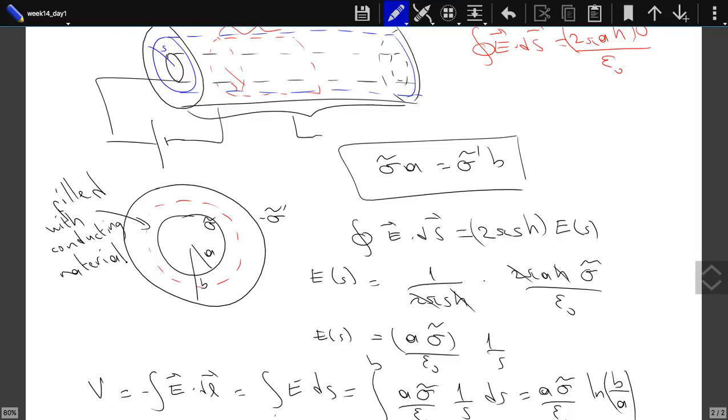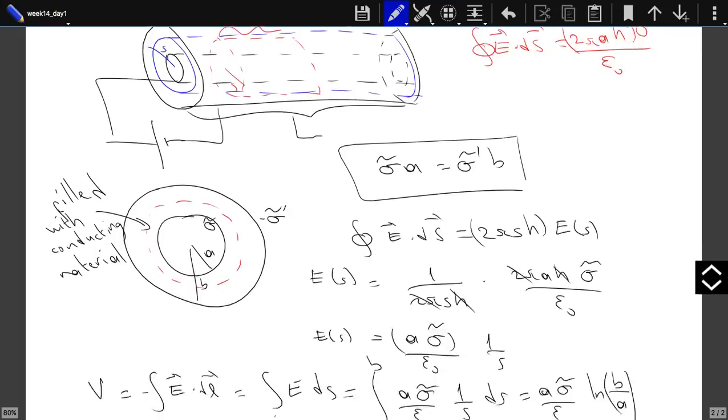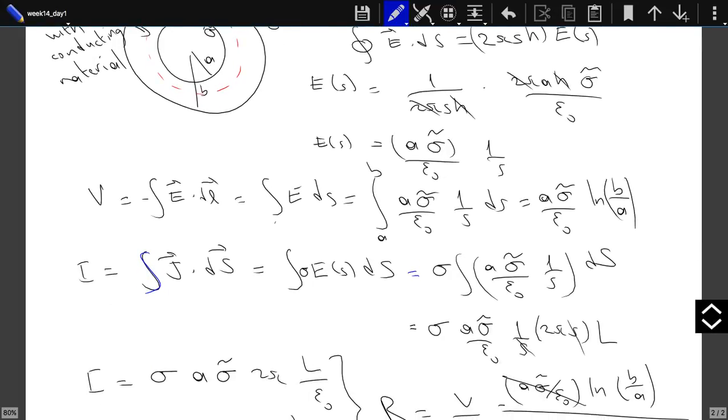So whatever the shape of your conductor is, what you need to do is, first, calculate the electric field and the corresponding potential difference. Once you know the electric field, you basically know what the current density is in your conductor. And once you know the current density, you know the current. You know the potential, take the ratio, that's your resistance, no matter what the shape is.